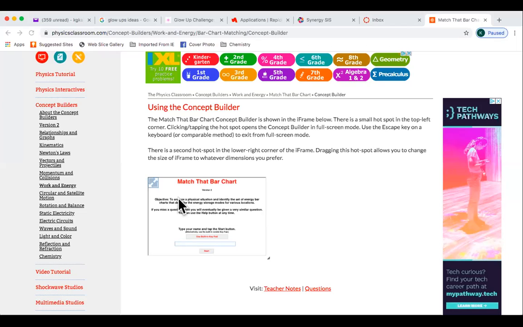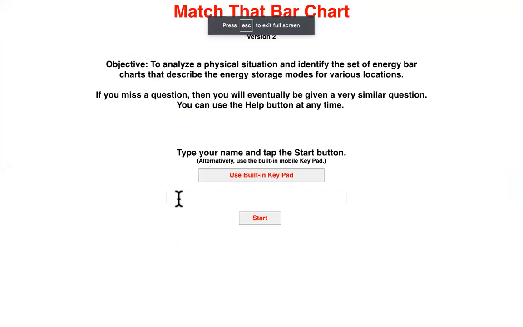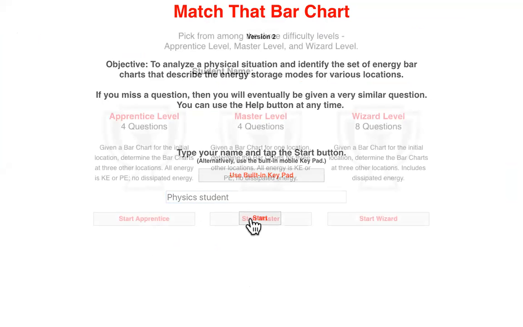Okay, happy Friday, everybody. I'm going to go ahead and make sure that everybody is comfortable doing this little simulation that kind of drives home what's going on with the conservation of energy we've been working on this week. So with that, I'm going to jump in.